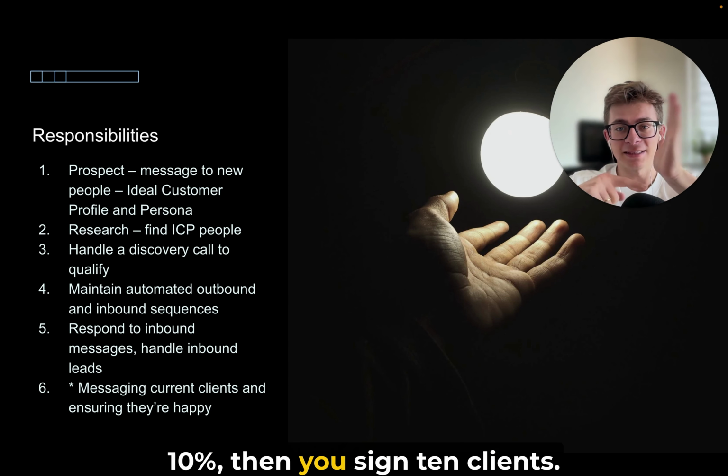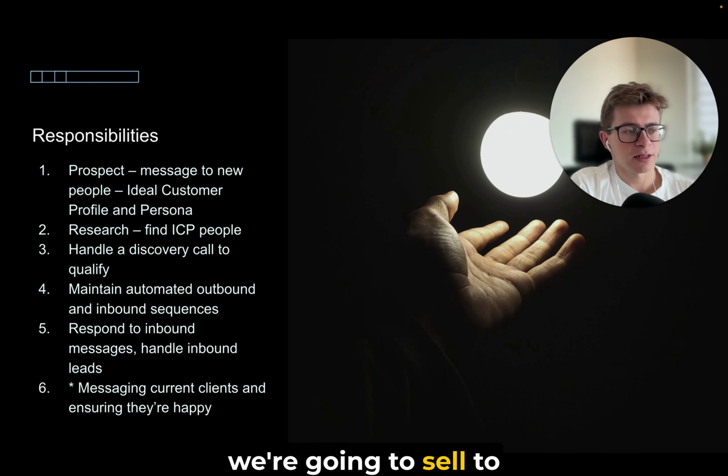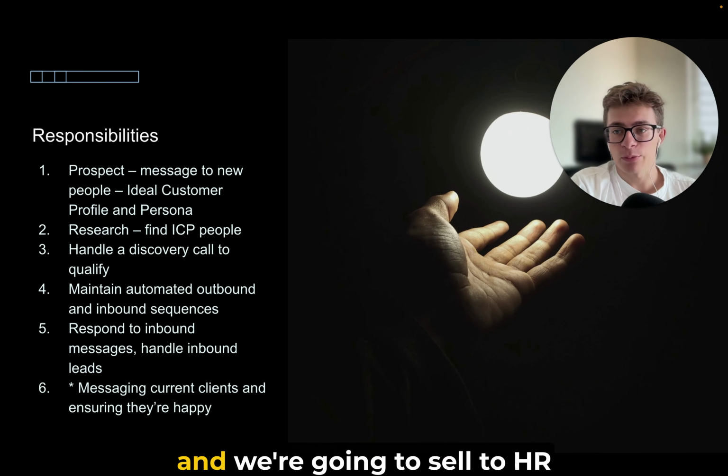The prospect is typically defined by the business's ideal customer persona. They say, okay, we're going to sell to NFT marketplaces, and specifically to HR leaders at NFT marketplaces. So the NFT marketplace is your ideal customer profile. This is what your business tells you. And then the persona is the person in the company, so this is the HR leader. Your prospecting goes only for your ICPs and only for your personas. You don't focus on truck drivers in Iowa instead of HR leaders in NFT marketplaces. Is that clear? And this is the most important part.